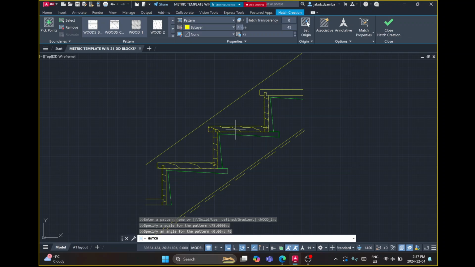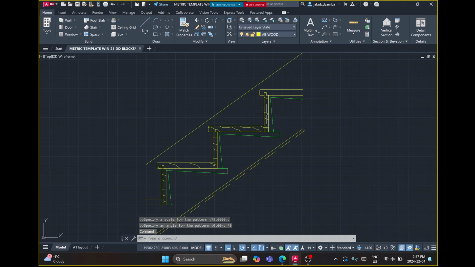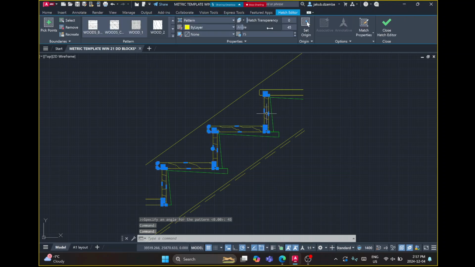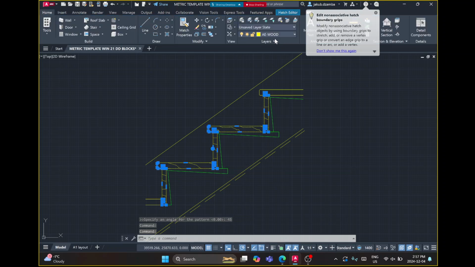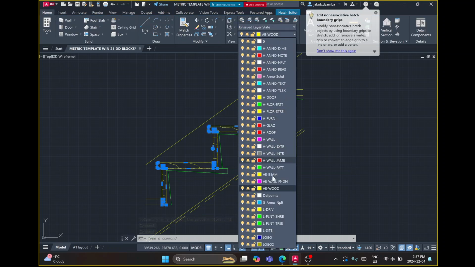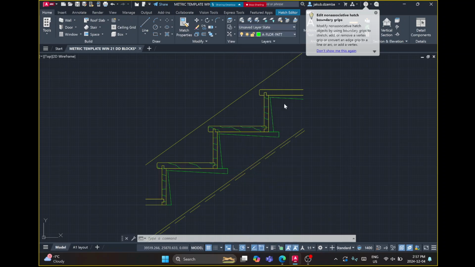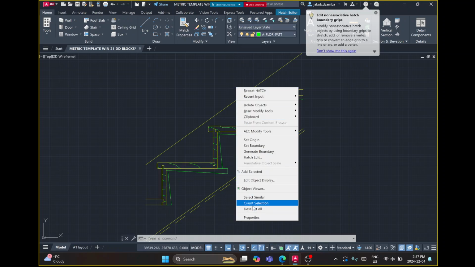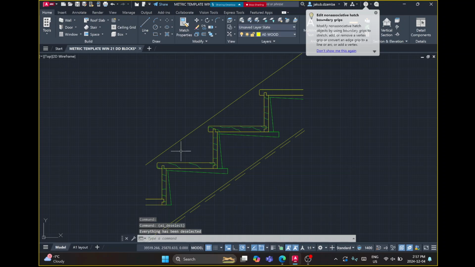You can play with it till you get something that you're happy with. But something like this would be fine. And then you would put on your dimensions and what's shown in the drawing, and that's it. So we basically finished the small stair section.